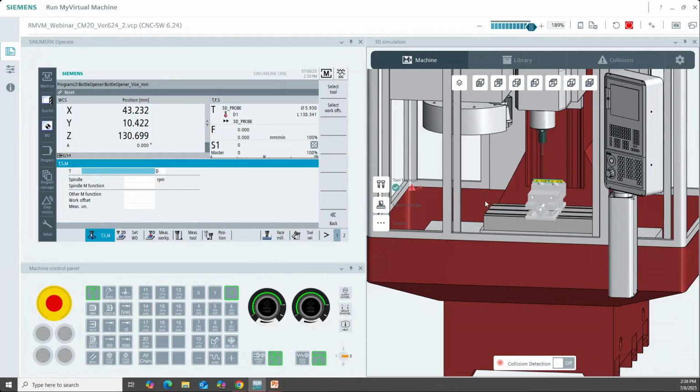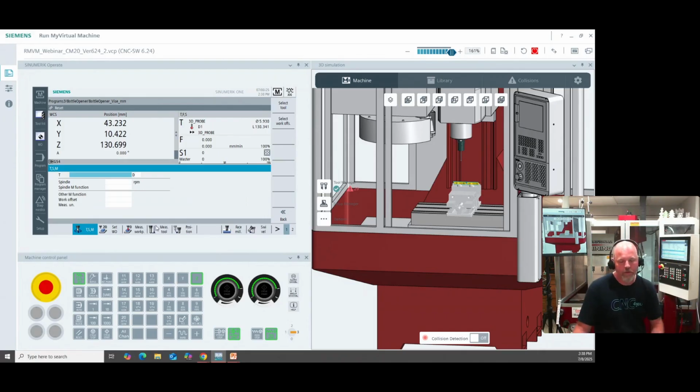So I can literally go, let's say, to Jog, go into maybe TSM, and run this thing as if I was running the real machine. So I can do a tool change manually to, let's say, a probe. I can take that probe, jog down, come down onto the part, do my process measurements. However I want to move through the process, I can simulate even the jog portions of the setup right within the software. So I would say either application is really powerful from the educational side.